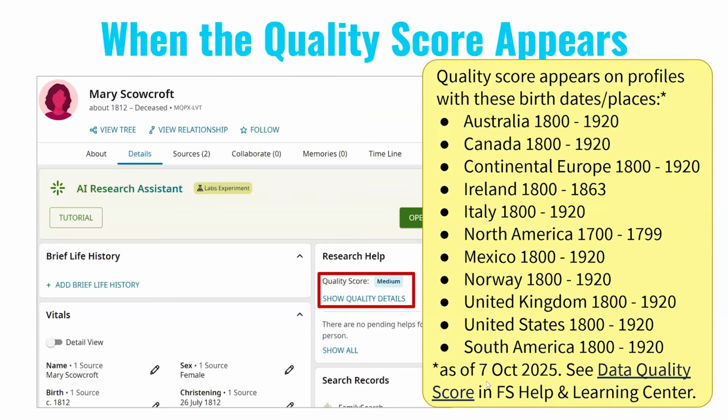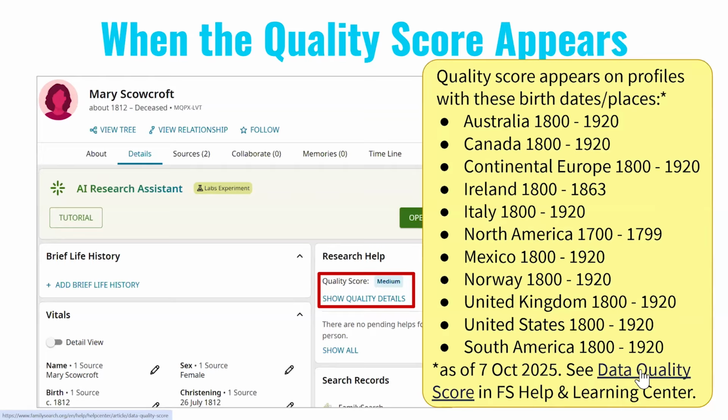This is as of the 7th of October of this year, 2025. I took this information from a Help Center article in the FamilySearch Help and Learning Center, and these dates and places are constantly being expanded. So that's why I put the date on here. If you want the most recent information, just click this link to go to the Help Center article.